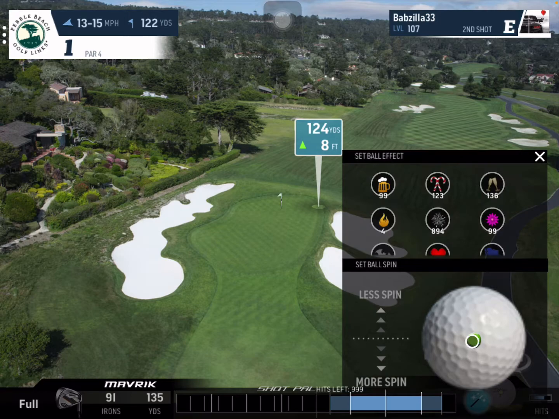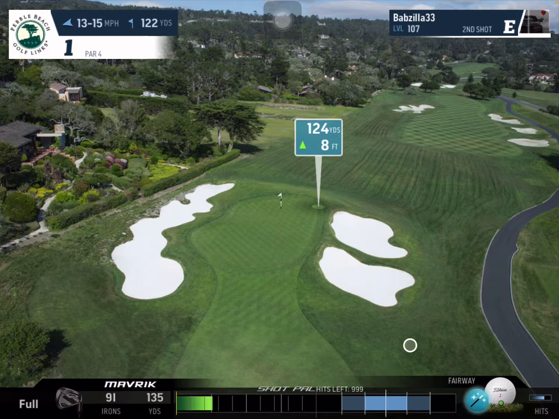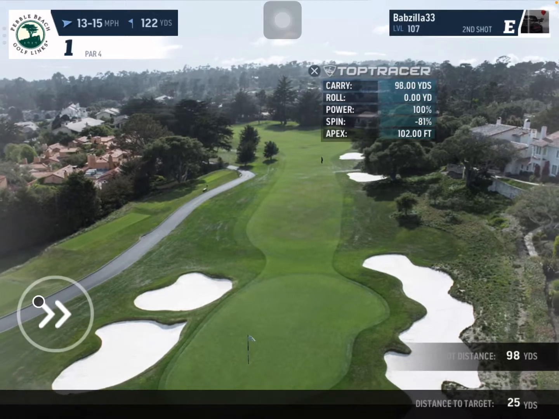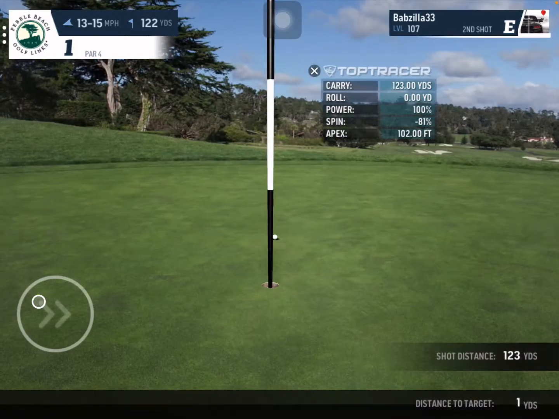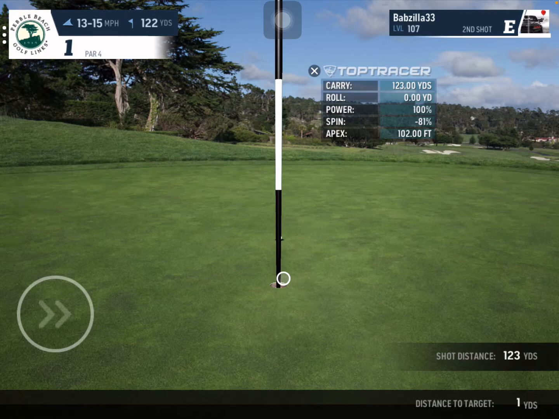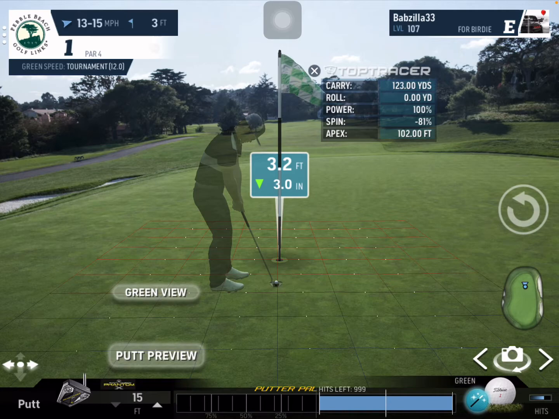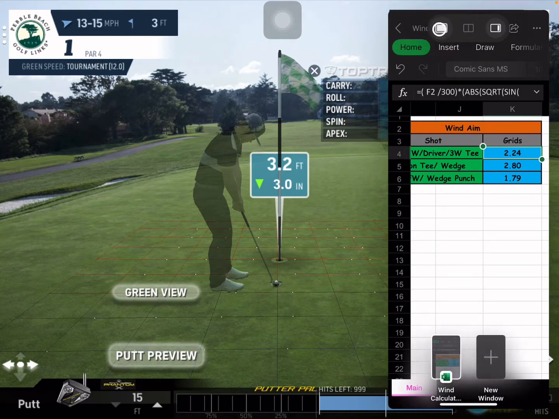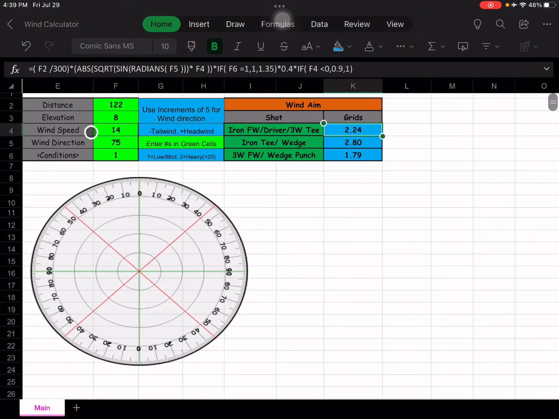We got about a full 9-iron, maybe a tick off more. Leave the flag in just so you can see what happens. Got our heartbeats, and the ball lands right on the flag. And so that's what we're looking for, the ball to land right on the flag. It is a little long, but we're not looking for distance in this video. We're just looking for wind aim. And so that's where I'm coming to you with, this is my wind aim, 2.24 grids with a slight miss ding, puts me right on the flag. And that's basically how you do it.